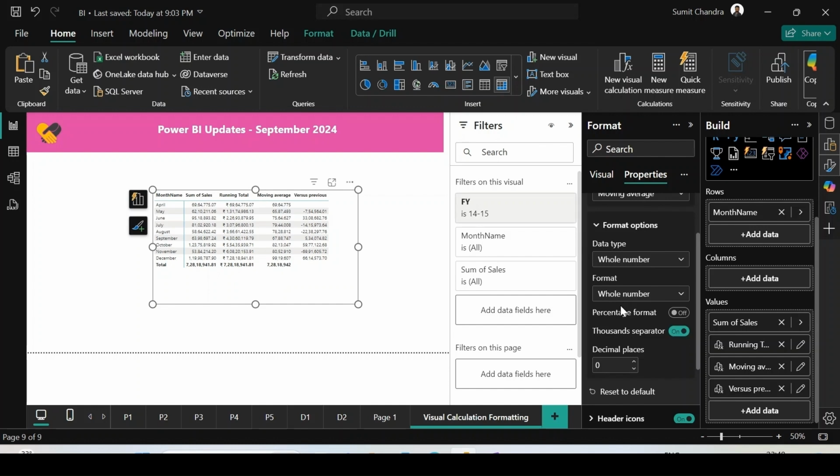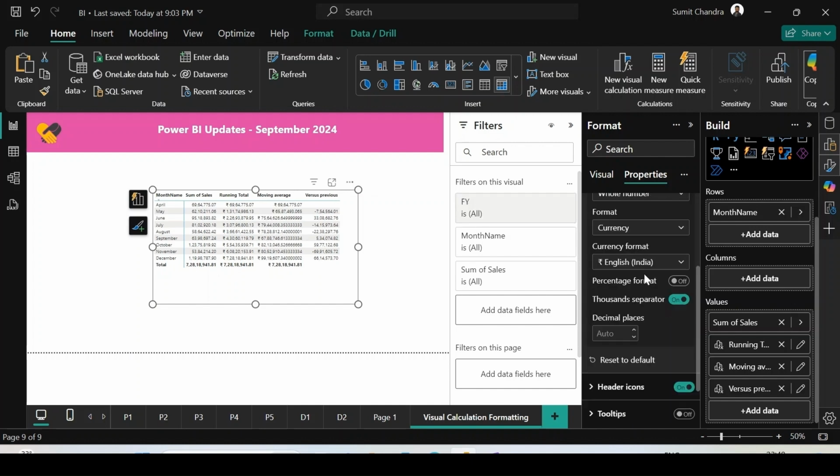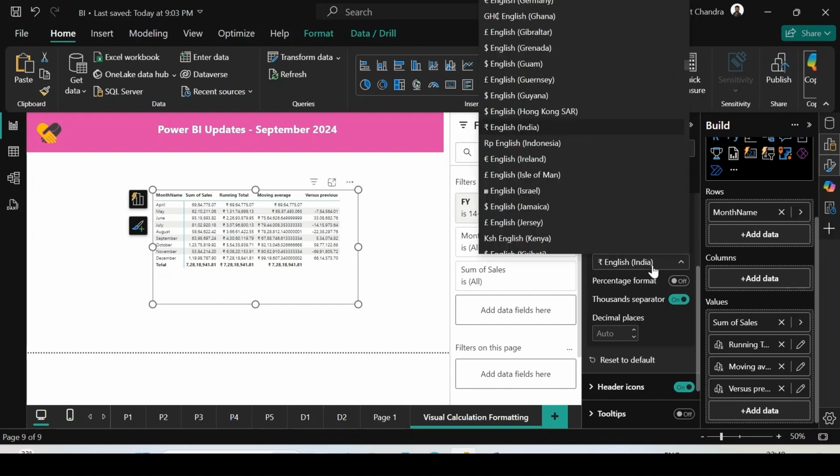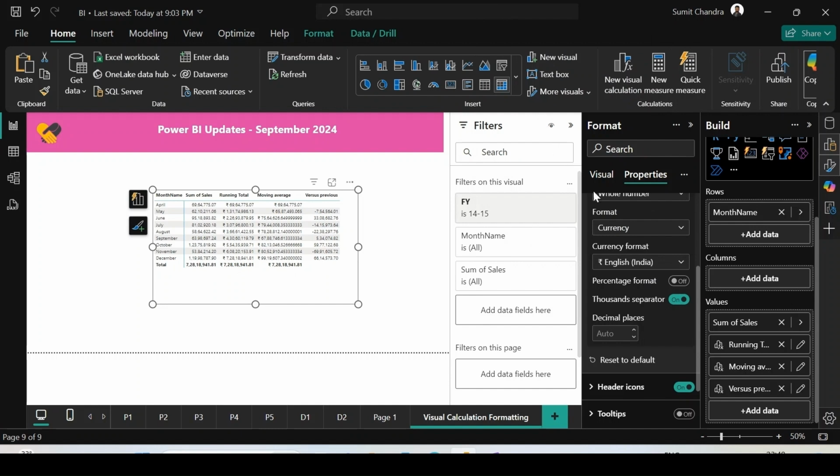And if you want to apply currency formatting, from format you need to select currency, and here you can select the currency format. So I select the currency of India, and let me set the decimal places to 1. So now we can easily format our visual calculations.